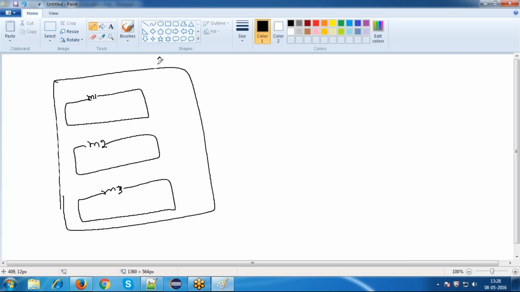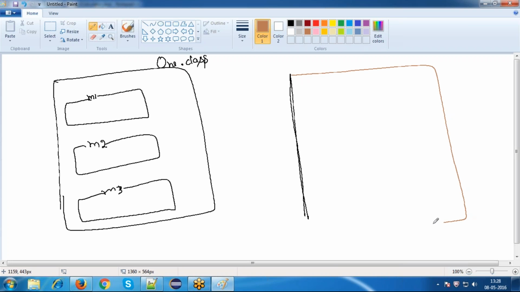This is a class called One. .java, after compilation we get the .class. Another class called Two .class. As per good practice, this must be uppercase. Just a good practice. Okay.